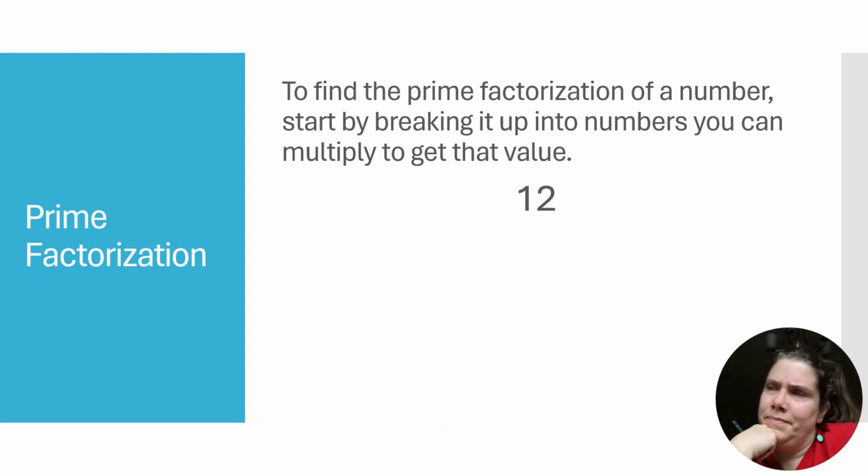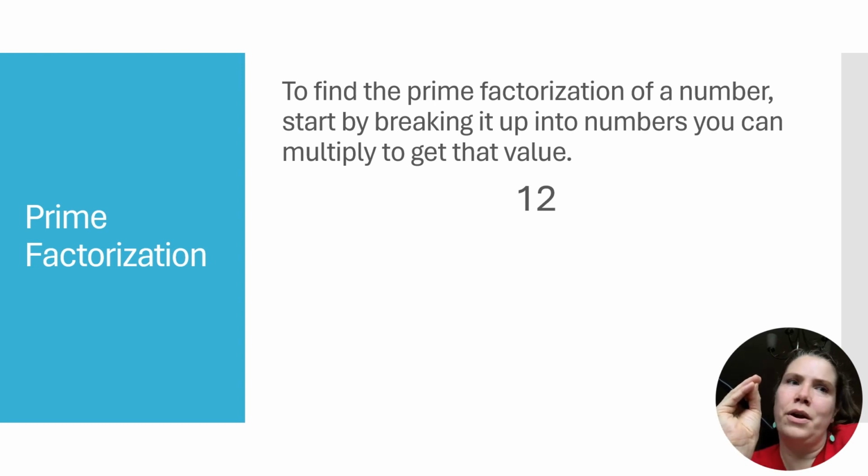Okay. Another really helpful skill is prime factorization. In prime factorization, we're taking a number and breaking it into its component parts. We're going to try to get it as small as possible using multiplication and division only. And anytime we have a number that is composite, meaning you could multiply two numbers to get it, and neither of those numbers is 1, we're going to try to break it up smaller and smaller and smaller until it is at, we kind of call these building blocks of numbers, the prime numbers.